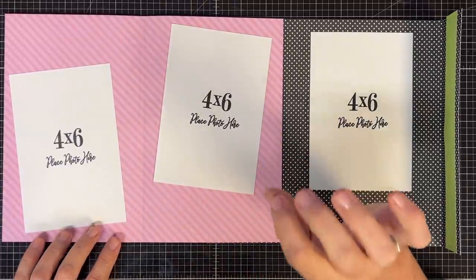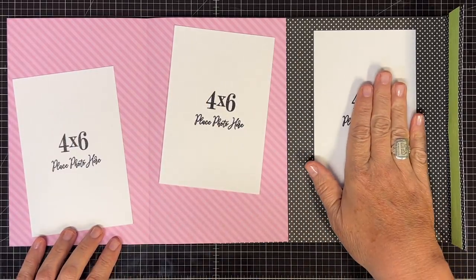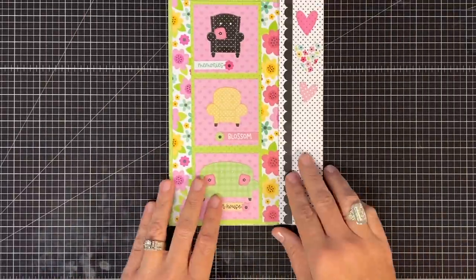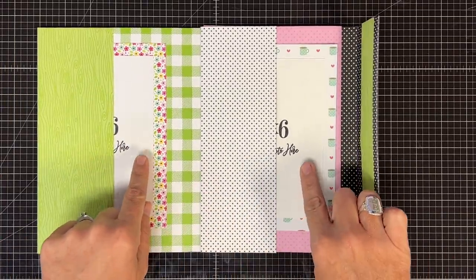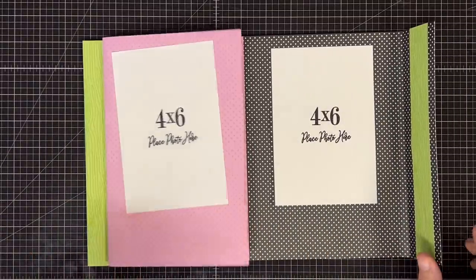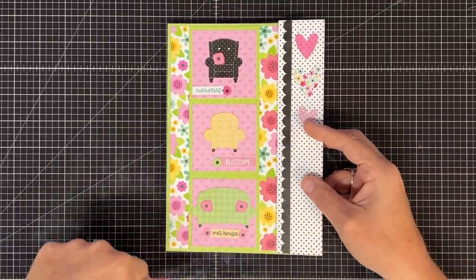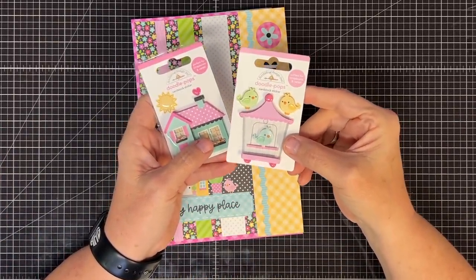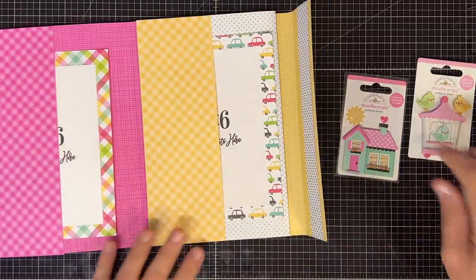However, if I was making this for sure for myself — and lately I don't know if they're for me or for gifts, because I get one done and somebody says they need a gift and I hand it to them — I would probably put the little colored matte around, but we're not going to do that today. So let's look at this guy. This folio now has our little front, then when we open it up we have a pocket and a pocket with a photo matte, with four photos right here in this little section. From this collection, we have some little dimensional stickers that I definitely want to use, but I'm going to use them on the inside. If I use them on the outside, they'll get caught when sliding in and out. Inside, there's plenty of room.